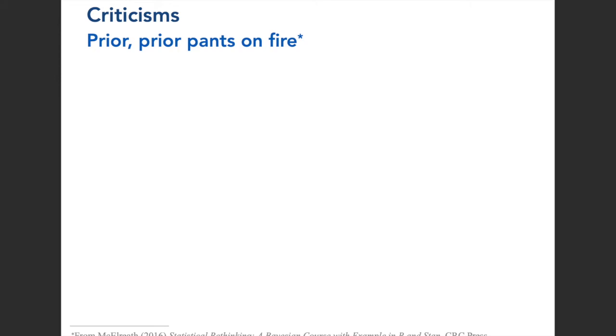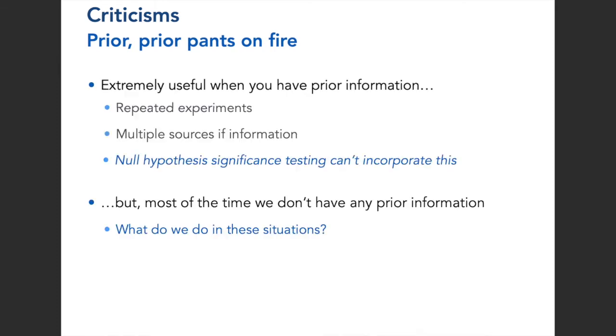Of course, it's not always subjective. In the examples that we just did, our prior probabilities were informed by data, just not the data of our test. Being able to include prior information is extremely useful when you have it. If your study is one of many, and other people have done similar analyses, you can use the results from previous analyses as the priors for your study. This is actually a huge strength of Bayesian statistics.